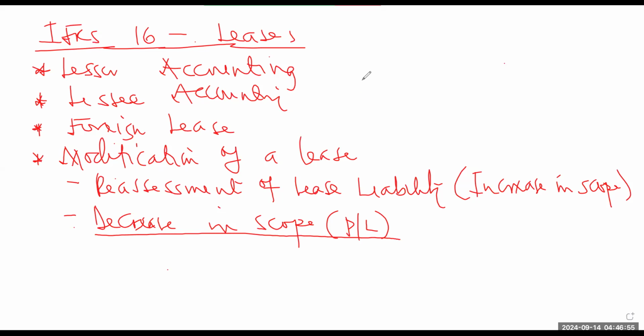Okay. So before we start, this is what we are going to be looking at. We can't do anything more than this one. We are going to be looking at what we call lessor accounting this morning. First of all, we need to understand what a lease is. Then we come to the types of lease and also the parties to the lease. Then we come to the accounting treatment. So the first thing that we have to know is what is a lease?